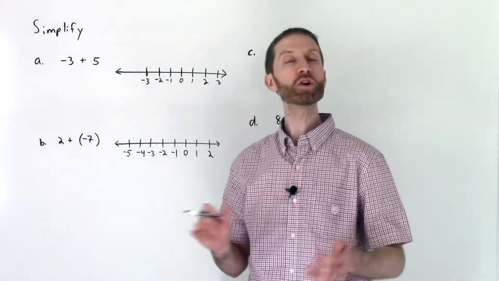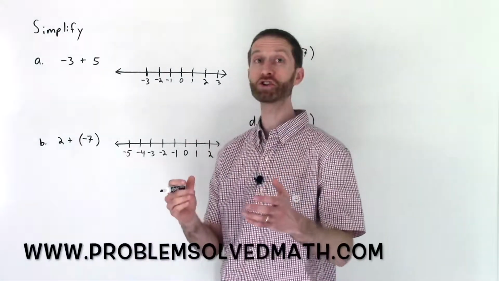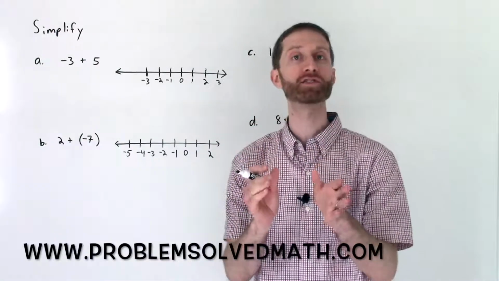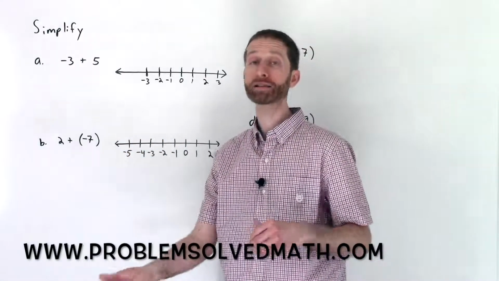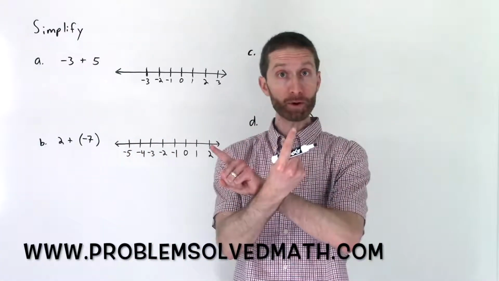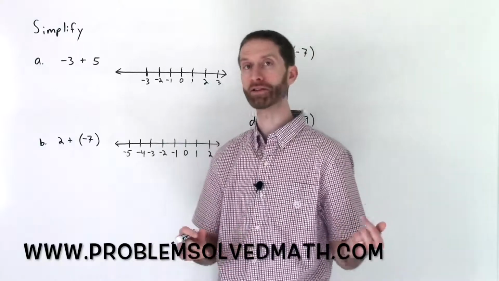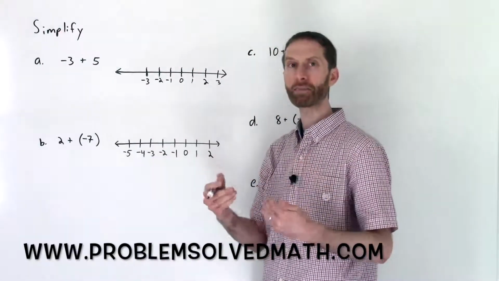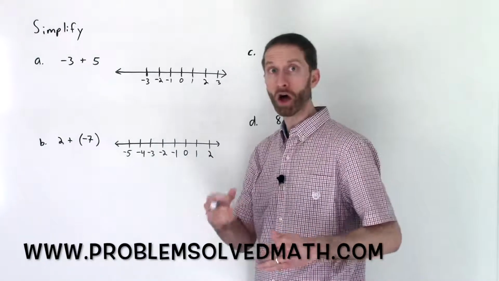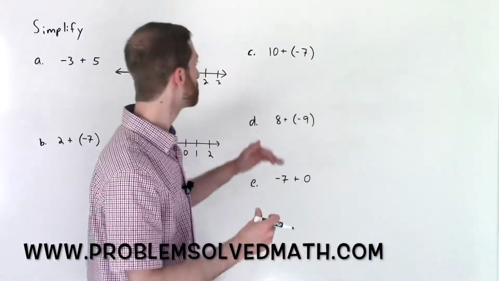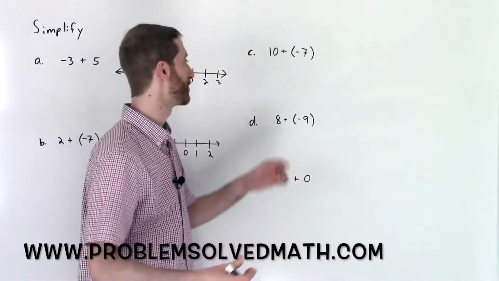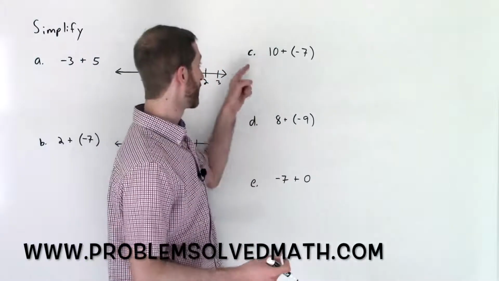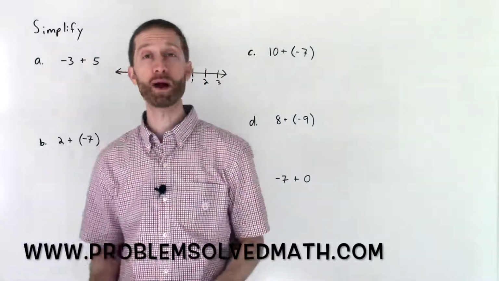In this video, we are going to go over how to add integers that have different signs. Meaning we are going to add a positive number with a negative number, or flip it around and add a negative number to a positive number. Let's jump into a couple of examples that will go in depth as to why this system of thinking works, and then we'll use that new way of thinking to solve out a letter C and D and talk about a special kind of problem in E.